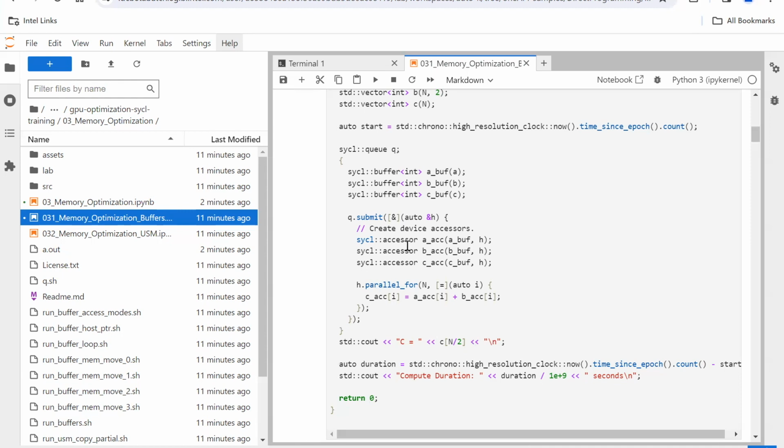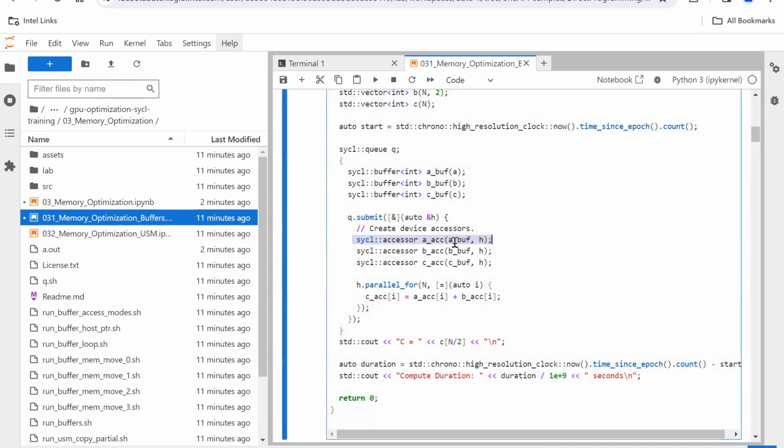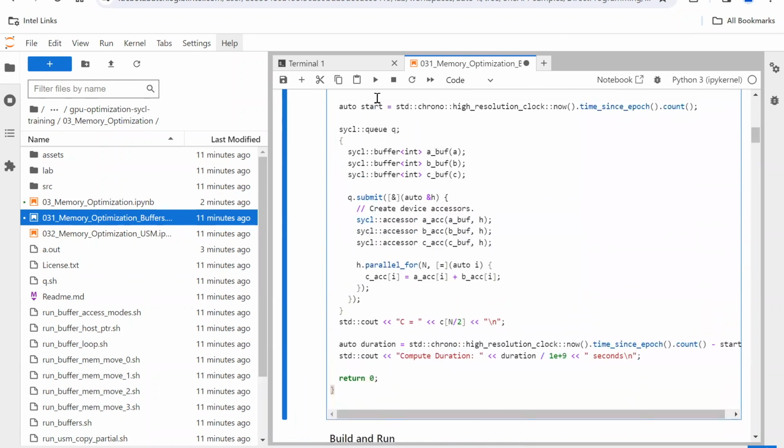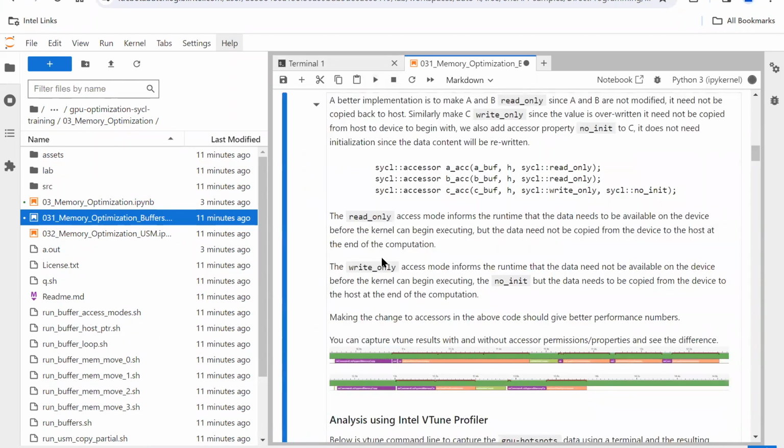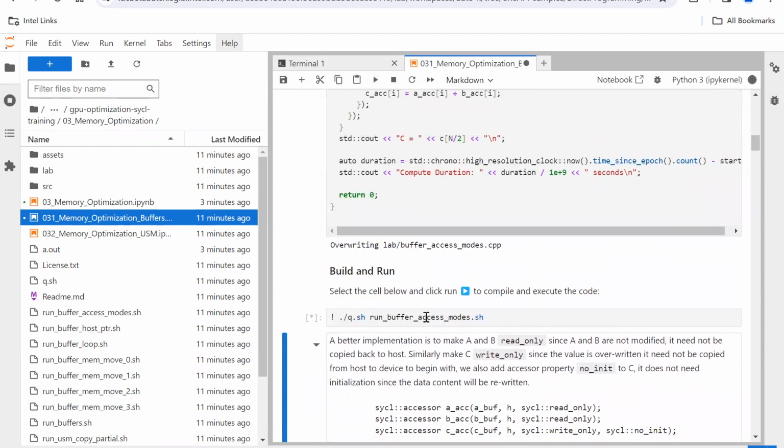By default, if you create an accessor like this here, it means that we are giving the accessor both read and write permission, right? So this code is actually the same as writing code like this, except that if you don't provide any permissions here, it means that it's actually read write. That's why we haven't explicitly given any permissions. So in this case, we have given read write permission, and let's try to run this code as it is, right? We'll save this file by running play, and then we'll click on the play button again, and this should compile and then give us the result, right? So let's wait a few seconds, and then let's look at what optimization we can do for this code.